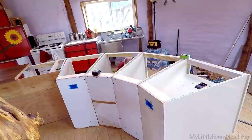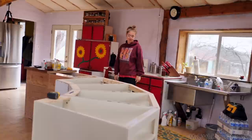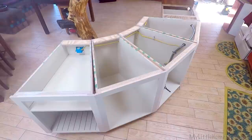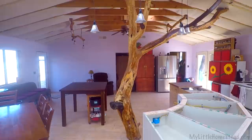Yes, it looks amazing. It's all like solid now. Oh, very cool. Wow, this is gonna be quite the kitchen. We filled up a lot of space that needed filling, you know? What are we gonna do with all that cupboard space, Bree? Fill it up. It may not be of kitchen stuff, but we'll fill it. I like the shape of it, and I think it fits really nice in that spot. Did a good job. And it makes it more exciting getting a kitchen soon. Yeah, real kitchen. Real countertops.